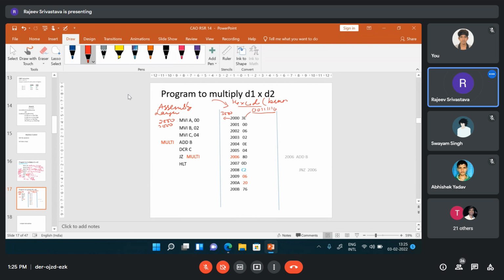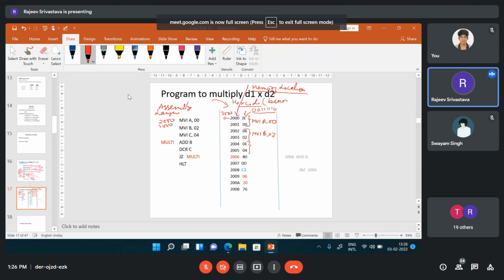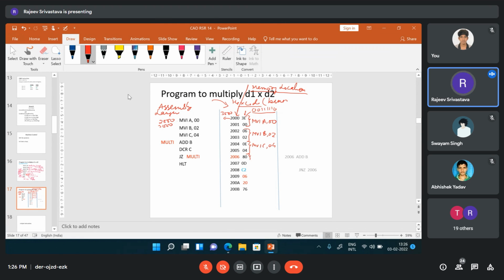It could be 200 or it could be 300. So this is the memory location and this is the code. So 2000 3E. So this whole will become MVI A, 00. This 2002 will become MVI B, 02. This becomes MVI C, 04. This is one location.